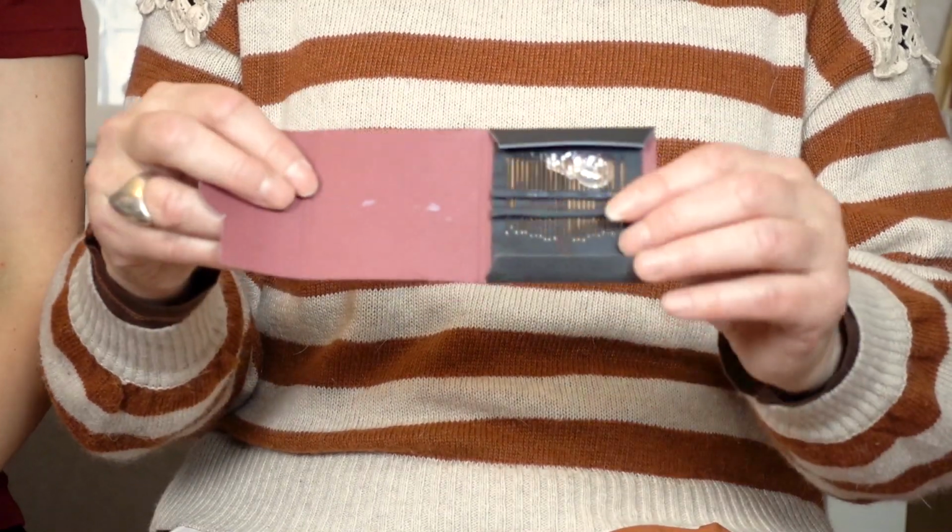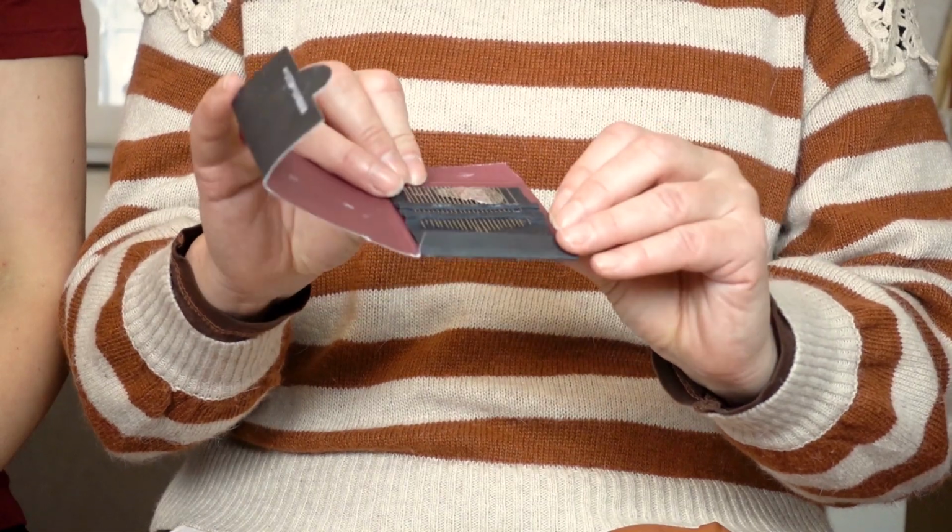And they need to be pretty small. Try to find the smallest one you can handle and the smallest one that fits the thread. Really thin thread can go on a smaller needle. And the reason is that a longer needle will be very difficult to get through the fabric in even stitches. So a smaller one, a pretty short one, is what you need. And of course it needs to be sharp. Don't buy too cheap needles. That's not good advice at all.